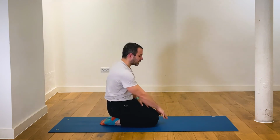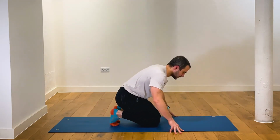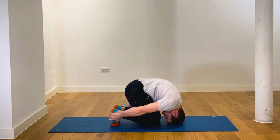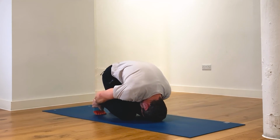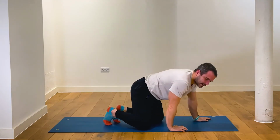Release. From there, rabbit's pose. You will be bringing your head, your forehead, I should say, very close to the knees, as much as possible, and you will tuck your toes under. So, from here, head close to the knees. You hold your feet and you roll forward. And release.